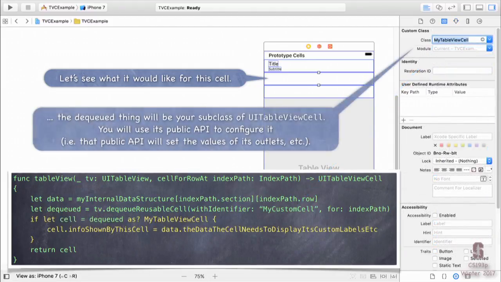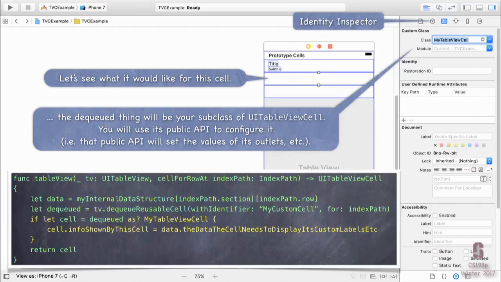Now here, there's no title and subtitle in that second row. Presumably there's that image and the text under it, and text on the side, whatever you built in this custom cell. And all that stuff has outlets hooked up to the UITableViewCell containing it. Remember all that we did? So you need to just pass the data to that UITableViewCell, and it's responsible for loading up all the UI. Now, how do you do that?